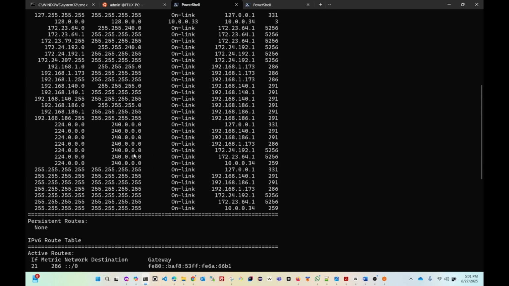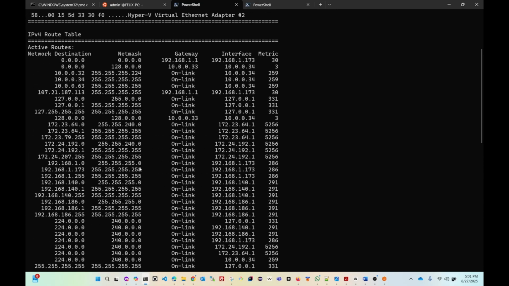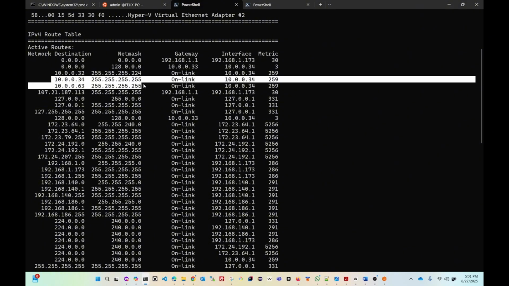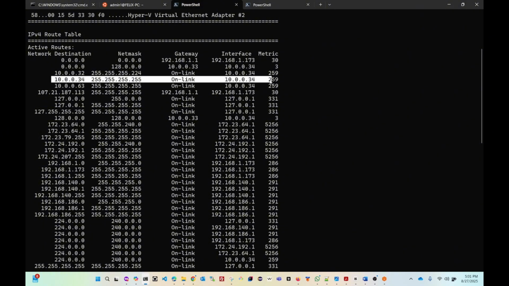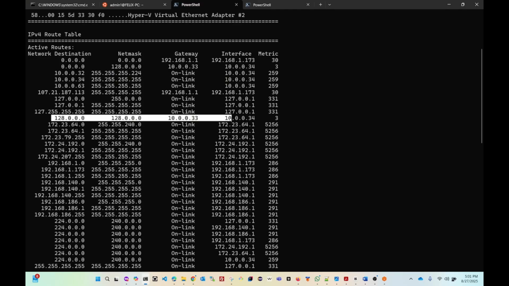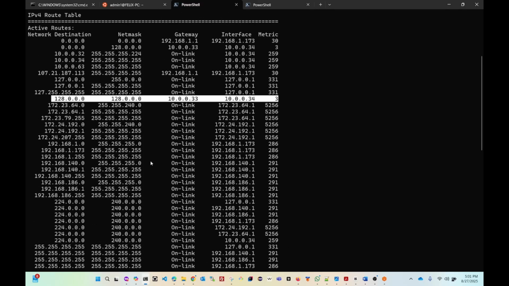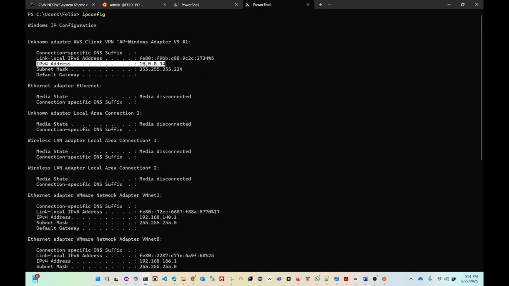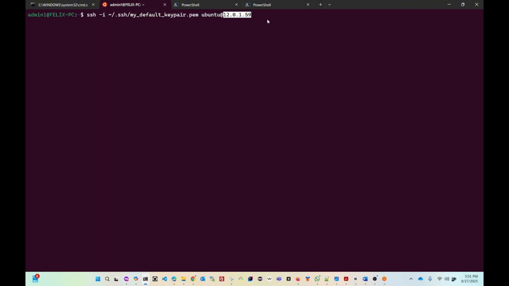Now come back here, you will see something. You can see now 10.0.0.34 on this IP part. You can see we didn't have all of this before. Now a path has been provided to us to connect into it. If you look at these two, a path has been provided to connect to that machine, and this is the IP address here.